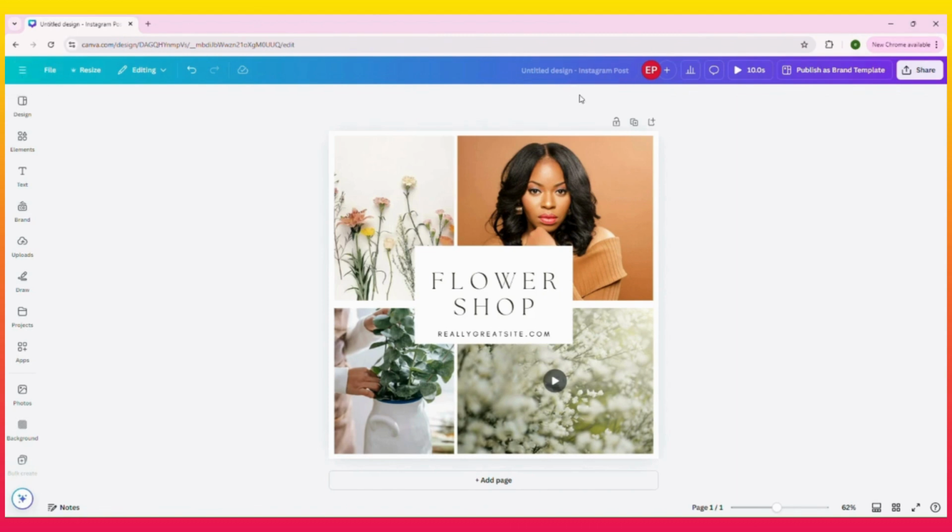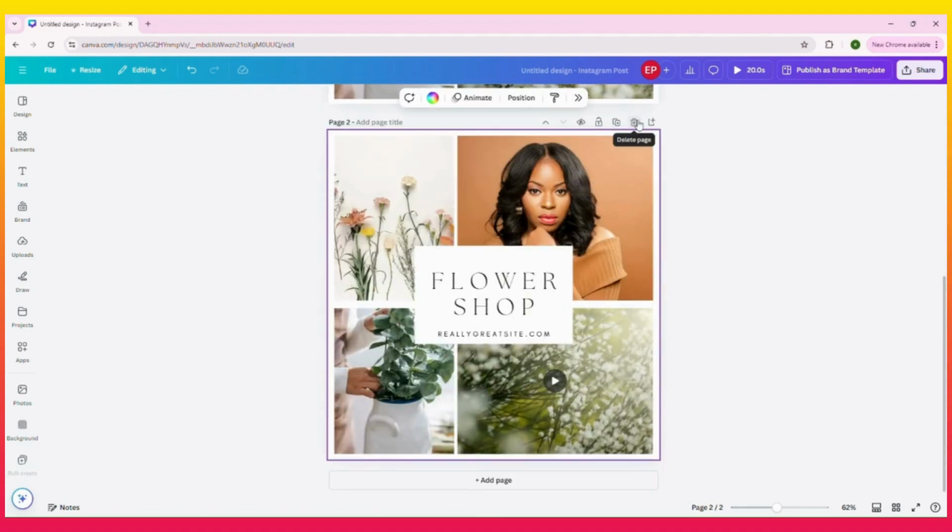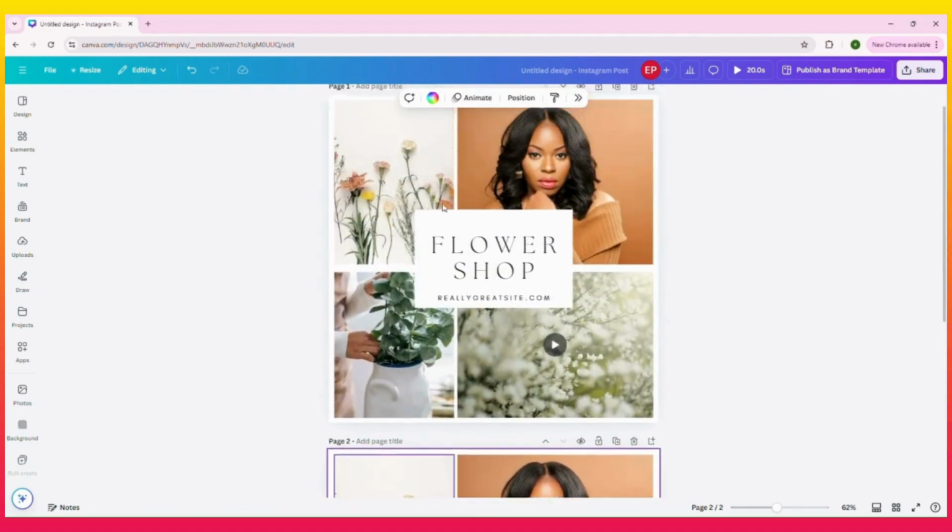Now, say for instance that we like this, but we're really not sure if this is what we want to go with. One thing that I recommend that everyone does when they are creating is create a duplicate page. You can see that when you highlight this section right here, it says duplicate, right? So we're going to create a duplicate page and it gives us 2 pages.